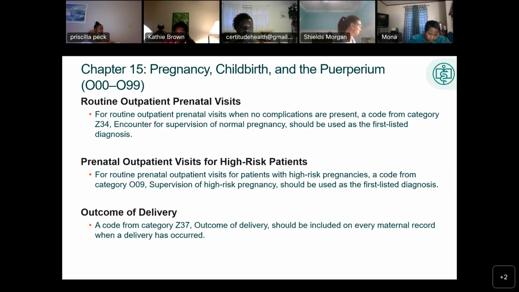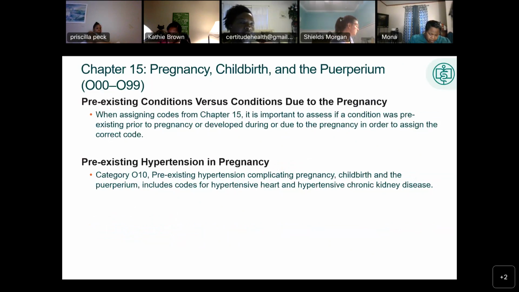And then going back to prenatal outpatient visits for high risk patients, which is guideline B.2, it says that you should report a code from the O09 category. Now, again, all of these I don't expect you to remember because honestly, if you follow the alphabetic index, it's going to take you to the category of codes that you need. But in case you need a reference point to say, okay, I don't know if I selected the right code, then you want to come back to the guideline. But also remember that your guideline and your tabular list match. They're the same. It will give you the same information if you go to either.